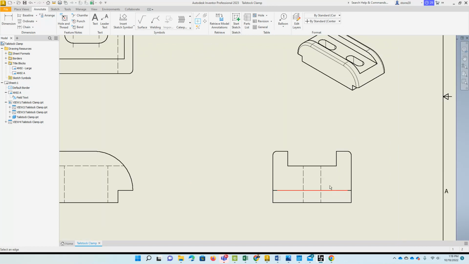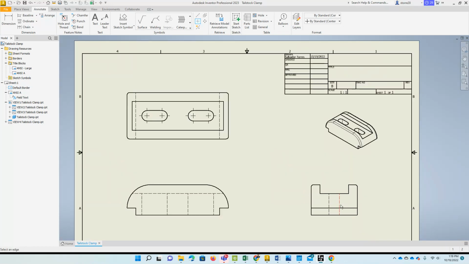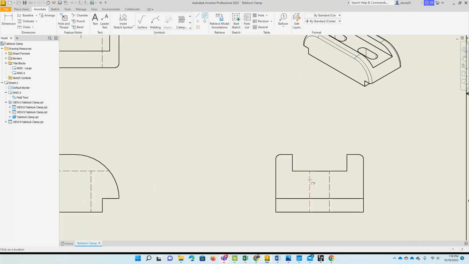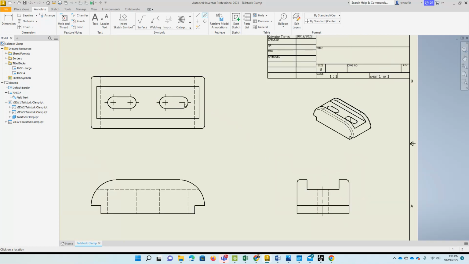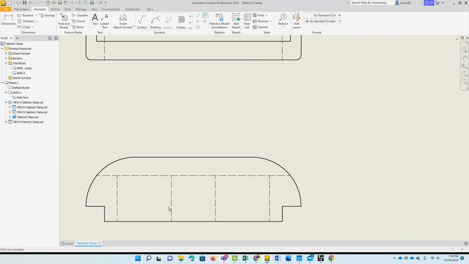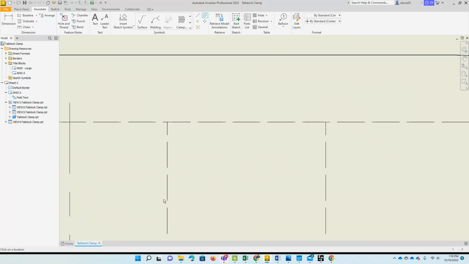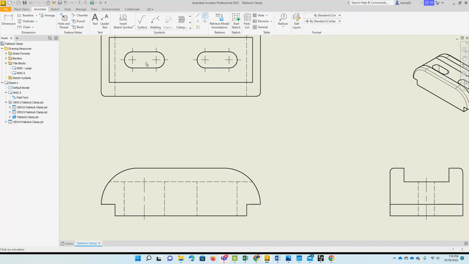What we need to do here is not just a center mark. In this case, what I would do is a center line bisector, which is this guy right here, and you select this line and this one, and it'll draw a center line right between those two, because that's basically how this one is. The thing though is that we really can't do that here, because if I bisect this one and this one, it's going to put it in the center, and there really is no center here.